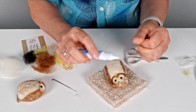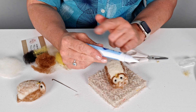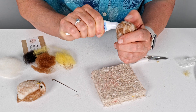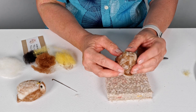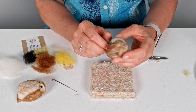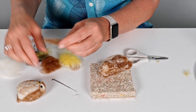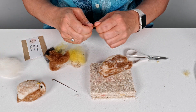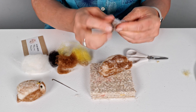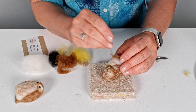To secure the eyes, all you need is a very basic glue — you don't need special fabric glue. This is a PVA-based glue, so add a dab of glue to the back of the eye; that's enough to secure the eyes. Now you can work a little bit more on the shaping. I can see this wing is still sticking forward a little bit so I might add a bit more to this side. We also have to cover the chest of the owl using a mottled mix — a very white mottled mix. All of that can still happen even though I could consider this owl to be finished.